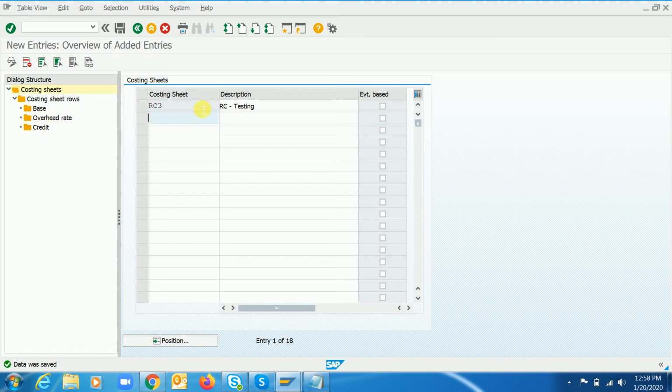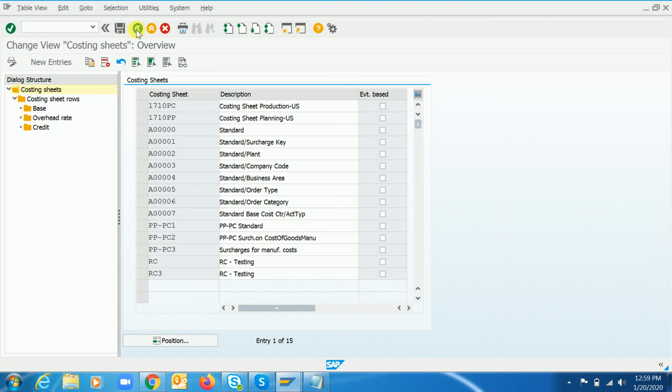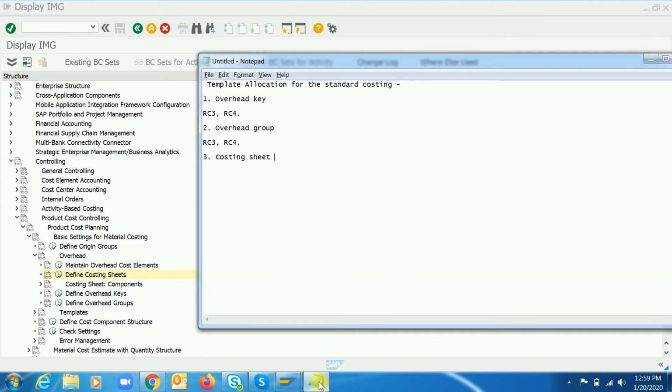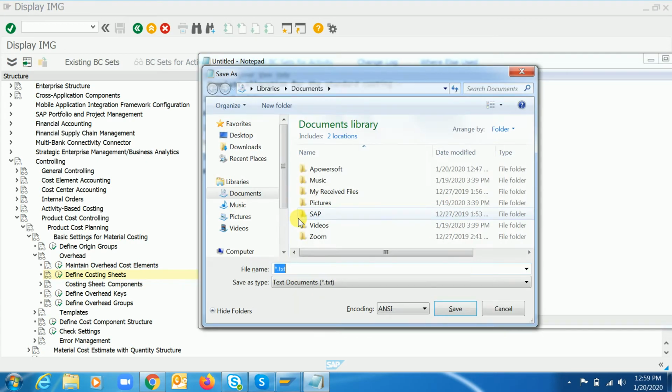You just have to create only the costing sheet name and description, that's it. I mean skeleton only, you don't need to create anything inside. Remember this. Okay, thank you guys, and we have created the costing sheet as well, so let's save it.